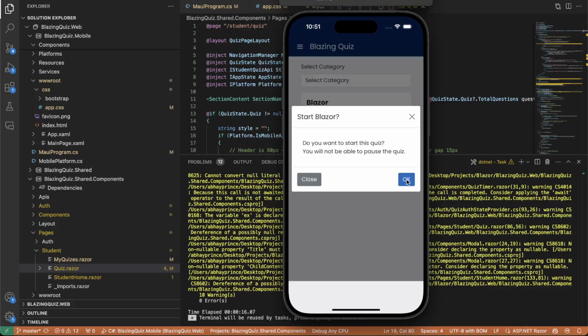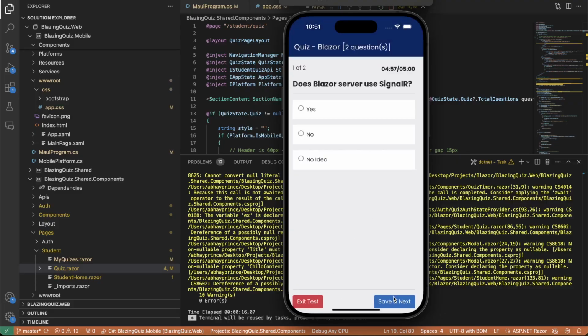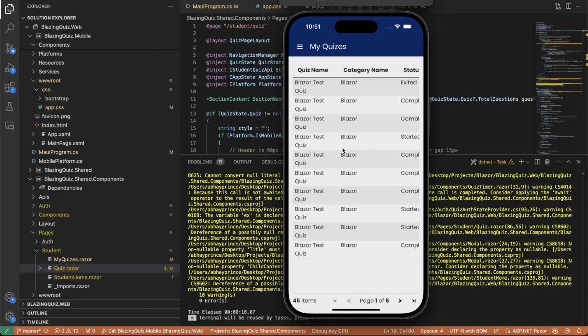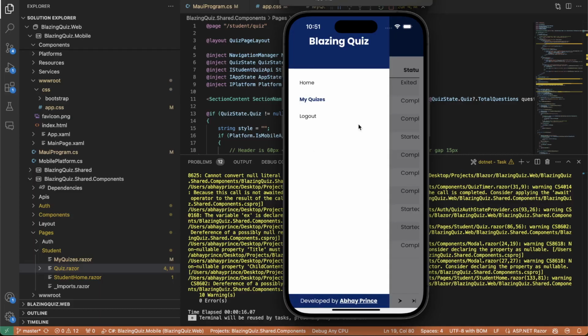Start a quiz. Here we should have this exit test and save and next button. The correct place. You can have some more gap here if you want to. Maybe you can increase that minus, maybe 5 more pixels or 10 more pixels, or that 15 px we have, you can make it 20 or 25 pixels. So this should be fine, but for now I guess this is good. No problem with this. Exit test. Yes, I want to exit. Now everything looks fine, so we fixed this thing. The only thing is now, oh, this also got fixed.